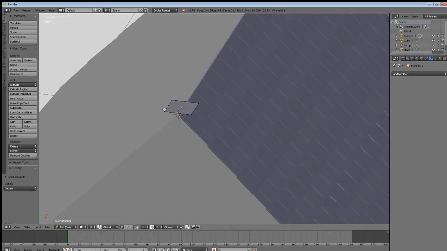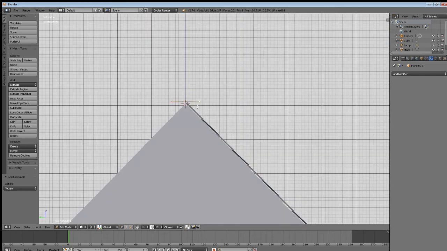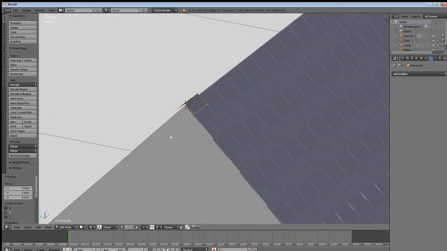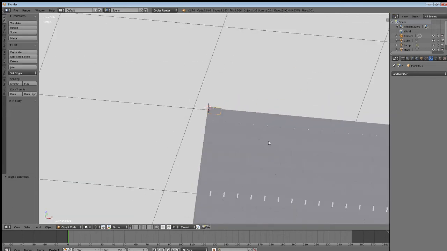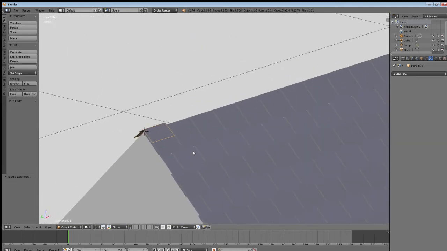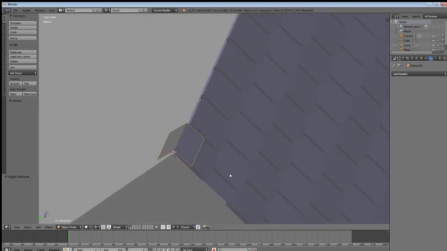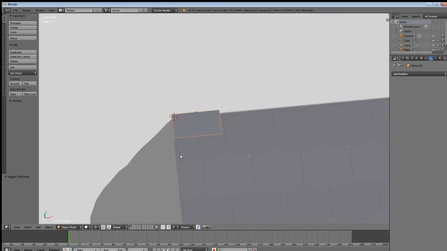Like that. So now if I tab into edit mode, and I loop cut it once, and I grab the sides here like this, and I go to my side view, grab on the Z, and I'm just going to pull it down, maybe scale it on the Y a little bit, pull it in, grab it on the Z a little bit more, scale it on the Y a little bit more, something like that. That'll do. So you could always make it a little more complex if you wanted to, like give it a bunch more loop cuts and make it a little more rounded.